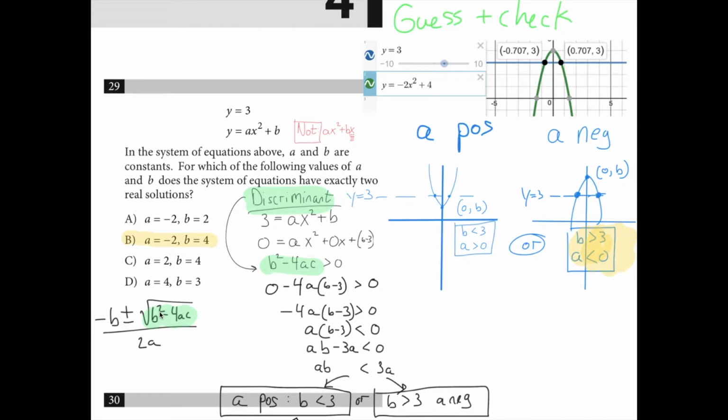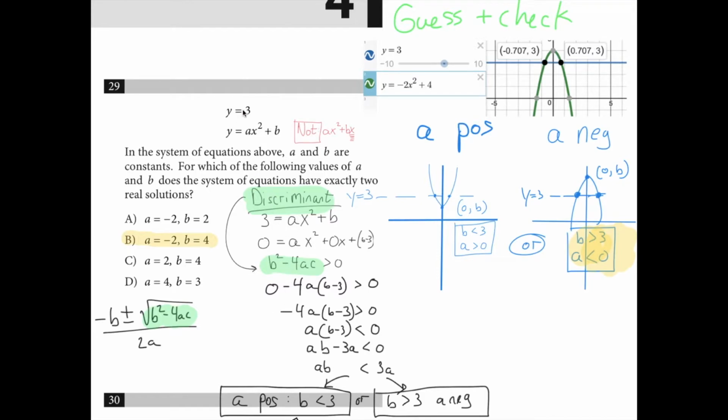A negative number inside a square root is not going to create any real solutions. It would create imaginary solutions. And then a 0 here would mean negative b plus or minus 0. That would just give you the same one answer. But if you want exactly 2 real solutions, then this has got to be greater than 0. That's the discriminant. We will discriminate your equation and figure out is it a category of 0 or 1 or 2 solutions. That's what it means to discriminate, to put into categories.